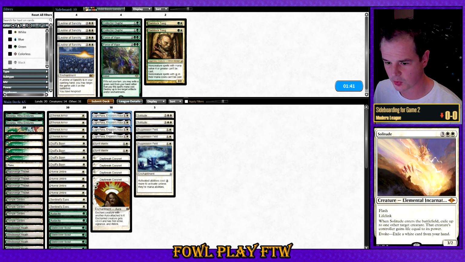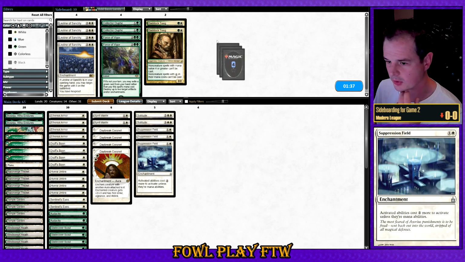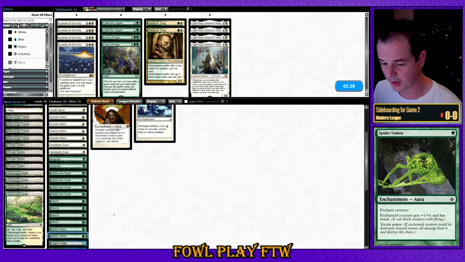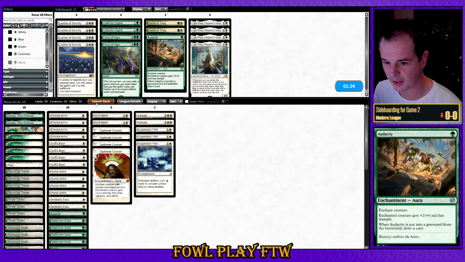So we do like Solitude regardless. Suppression Field seems pretty good. Light Balls seems pretty weak into their removal. Maybe keeping a copy or 2 could be fine though. Spider Umbra is probably our weakest aura, but there's potential for explosives there. So the last card's probably just Audacity to come out.